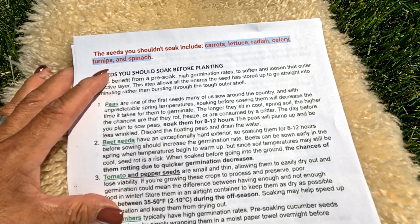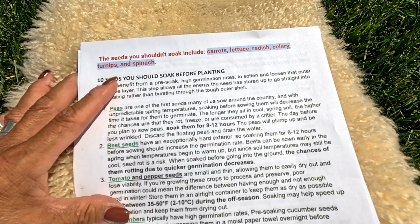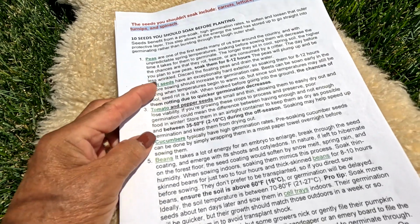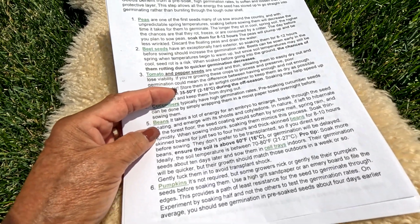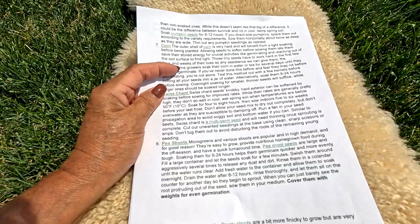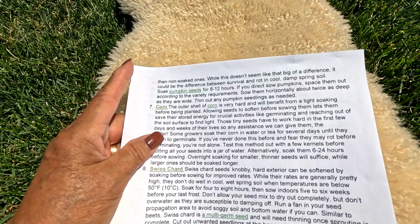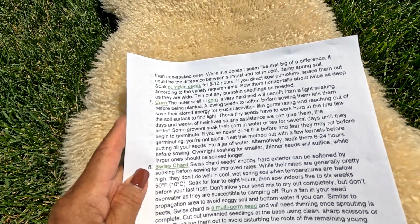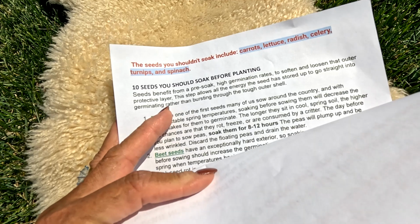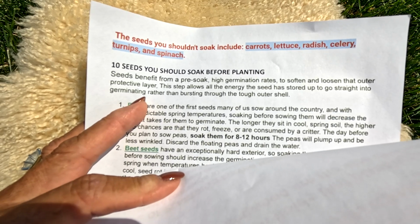Now, these are the ones that you should soak: peas. And with all of these, you can just soak them overnight. The beet seeds, tomato and pepper seeds, cucumbers, beans of course, and pumpkin, corn of course, Swiss chard, pea shoots, and sunflower shoots. Now, these are the ones that I'm explaining that you should soak. The seeds you shouldn't soak include carrots, lettuce, radish, celery, turnips, and spinach seeds.